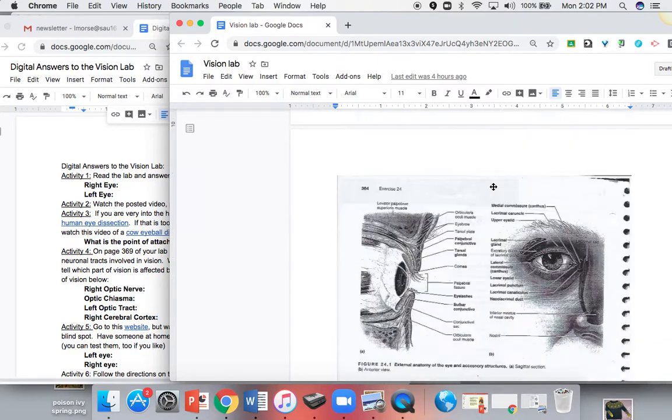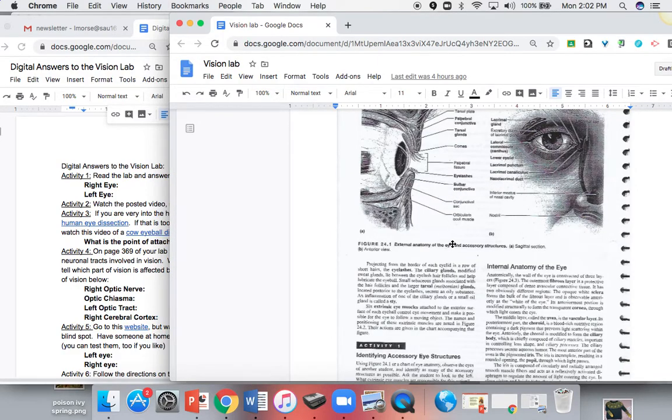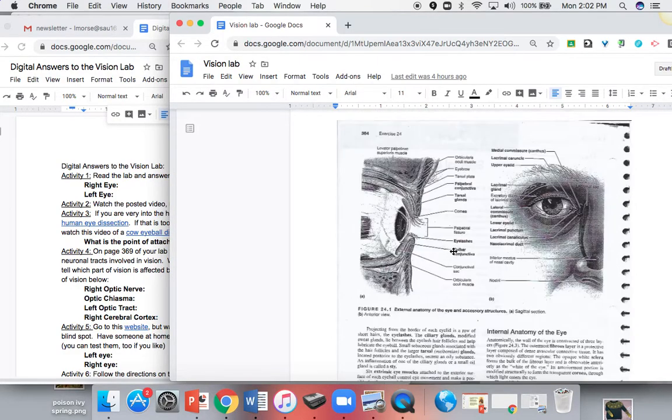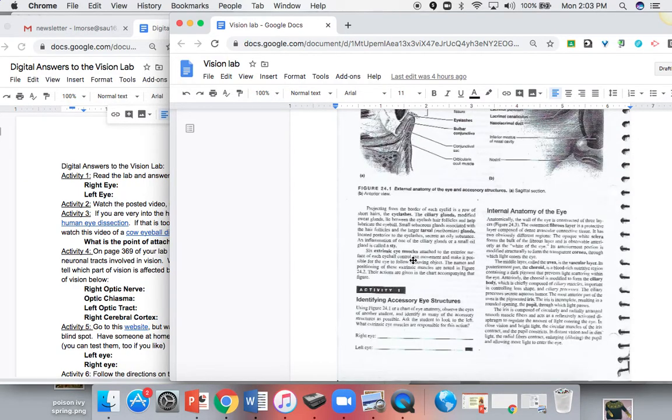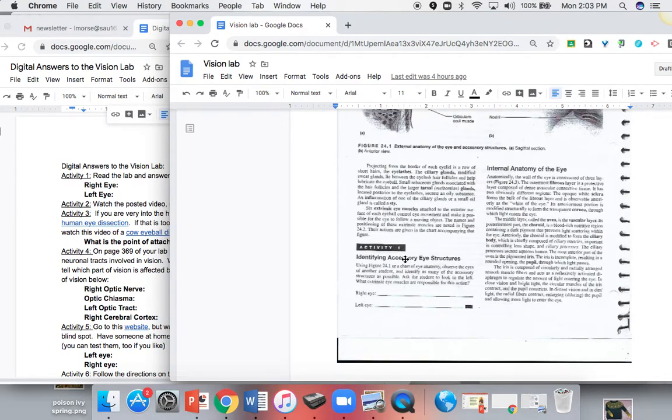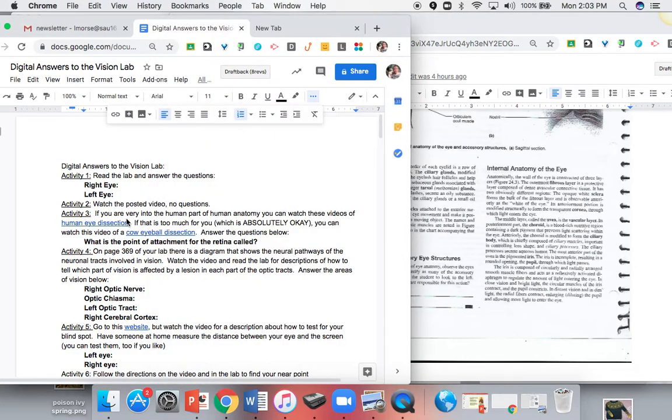So you're going to read, you're going to look at the different parts of the eye. If you have somebody at home, look at the side of their eye like this so you can really see the cornea structure and the pupil and the iris and the sclera and how they're arranged together. And then you're going to identify the accessory structures of the eye. P.S. They're up here.